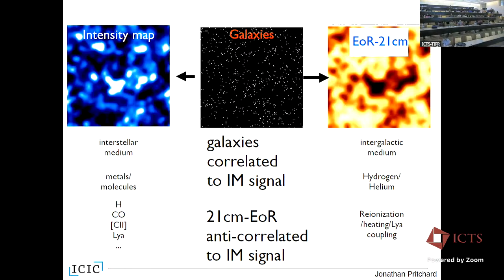Yeah, and as you go to the post-reionization phase, that anti-correlation will become a correlation because now it's only the atomic. Yeah, I agree. So there is a time scale involved, like going from gas phase to star phase, and then for creating photons. So that one has to look at it. Absolutely.